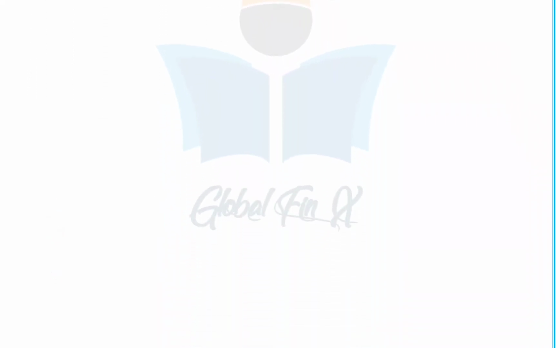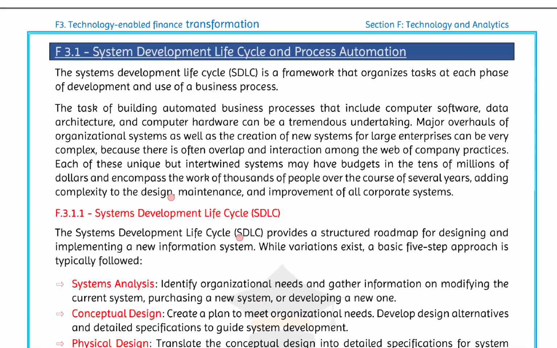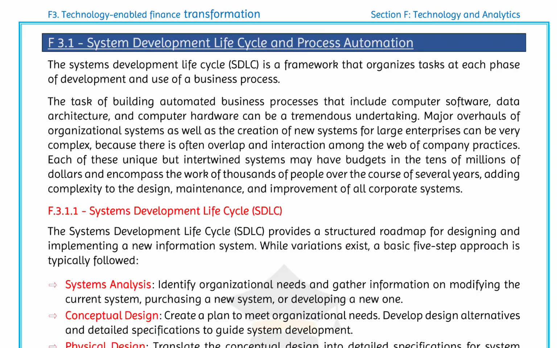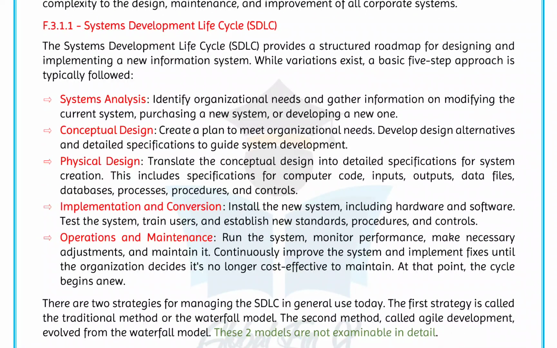So with that, let's start with the first one, F3.1, which is system development life cycle and a little bit of process automation as well. What is system development life cycle? The stages involved in the development of software systems. What are the phases? The first phase is system analysis. First we have to understand what kind of information is supposed to be gathered, what shall we do with that particular system, how that system is going to be used, what is the requirement of creating a new software, why are we creating a software.